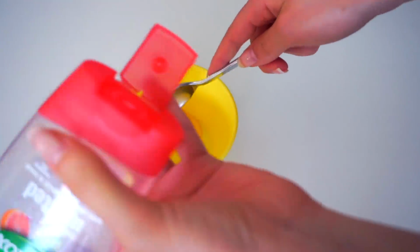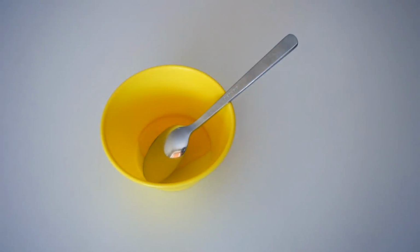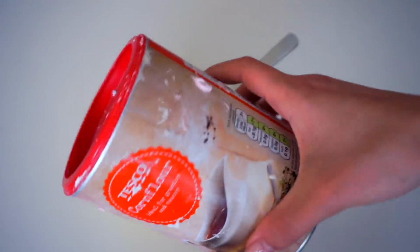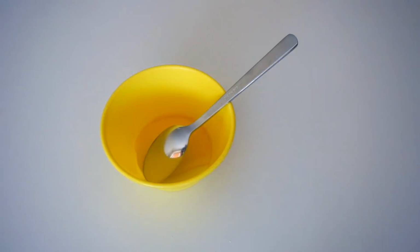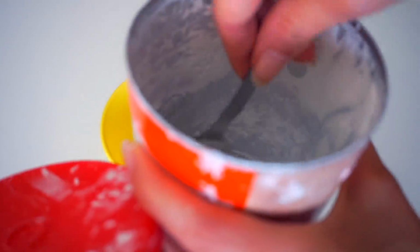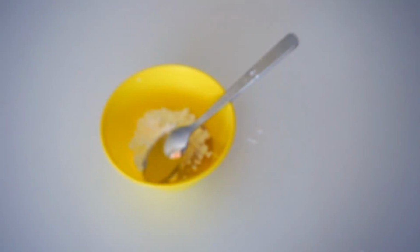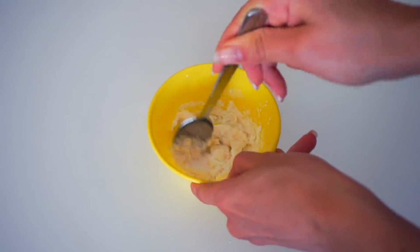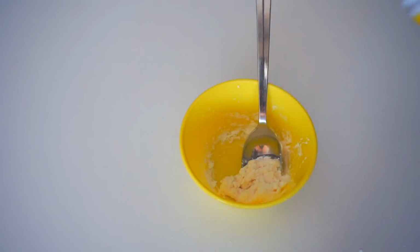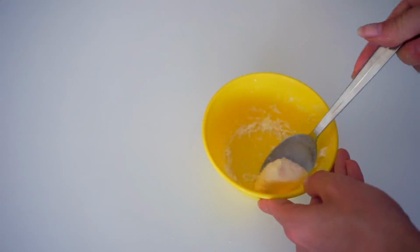One tablespoon of shampoo, possibly in gel or shower gel. Then some corn flour or cornstarch or regular flour, 2 tablespoons. Then you need to start mixing. Then you can add some oil and keep on mixing it.